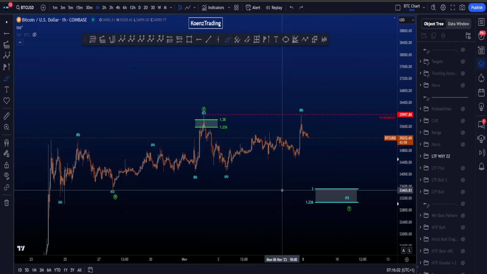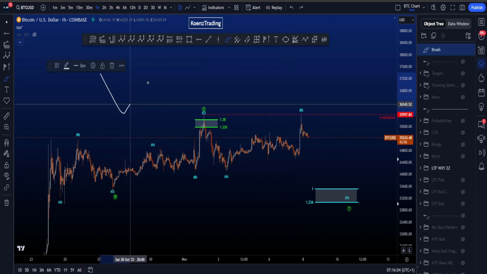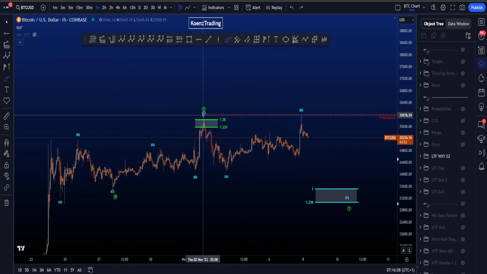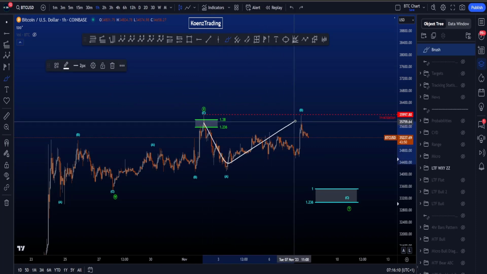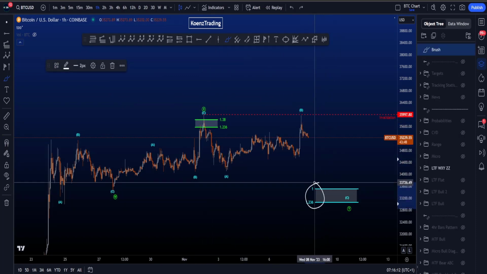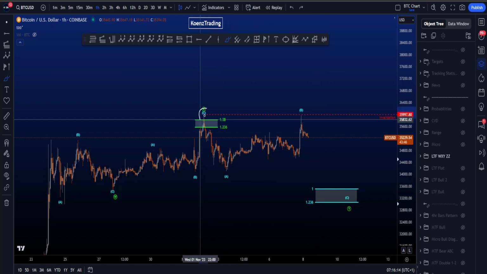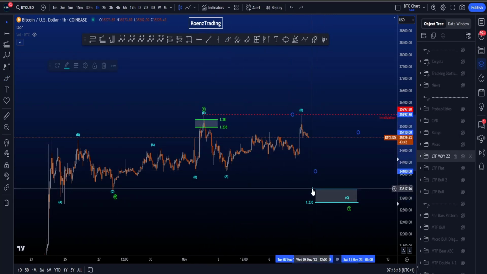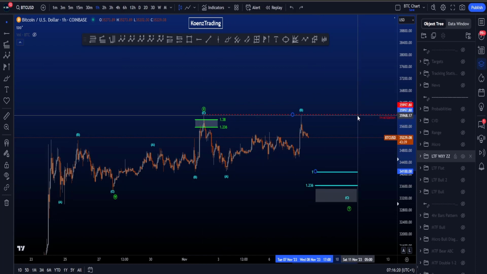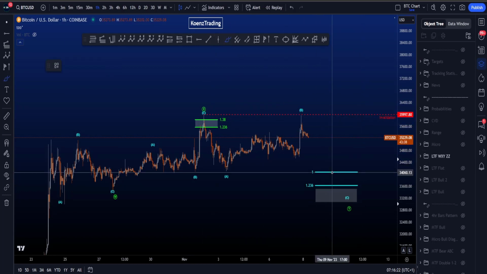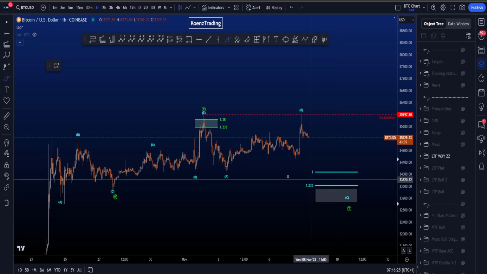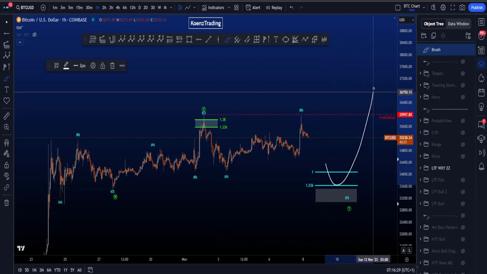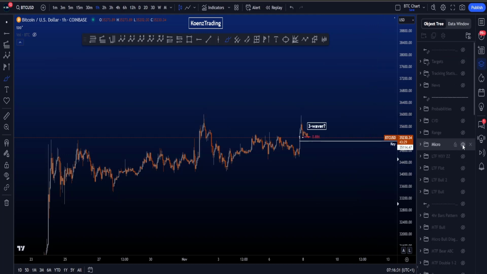So the difference between a zigzag and a flat is a 335, zigzag is a 535, but you both label them an ABC. So in this scenario, 535, looking for this wave C, where this wave C is taken also from the high to the low to the high of B and basically has the same target. And I just noticed I actually have to move this to the upside, but the target is the same as the other one, 34K to 33.6K. After this wave C is in and therefore wave Y, you then expect continuation to the upside.